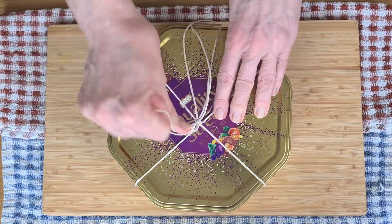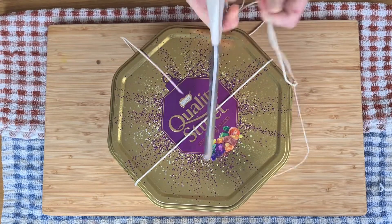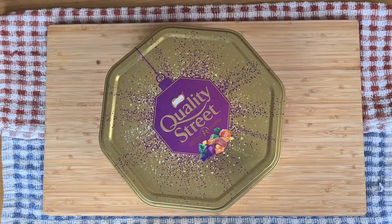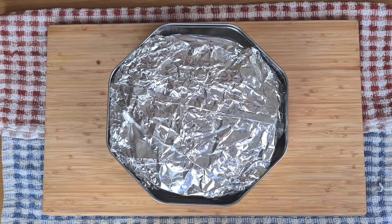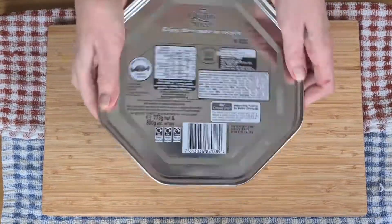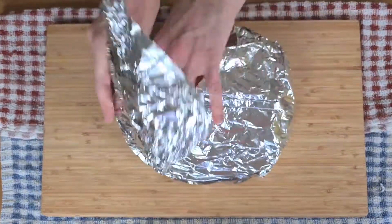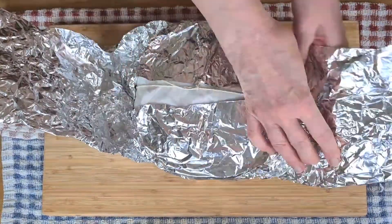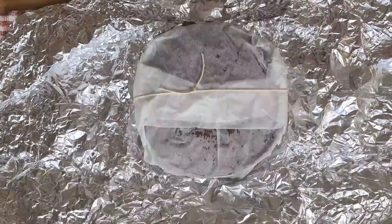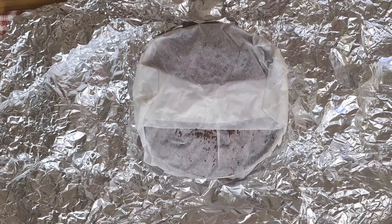Hi, I'm Margaret and it's reached the time now. It's been about two weeks since I made and packed this Christmas cake away, so I'm going to feed the cake with a little bit of rum. It's important to keep the cake moist. One way of doing this is to wrap it as tightly as this with the two layers, but as it matures, it also needs a little bit of liquid to keep it going.